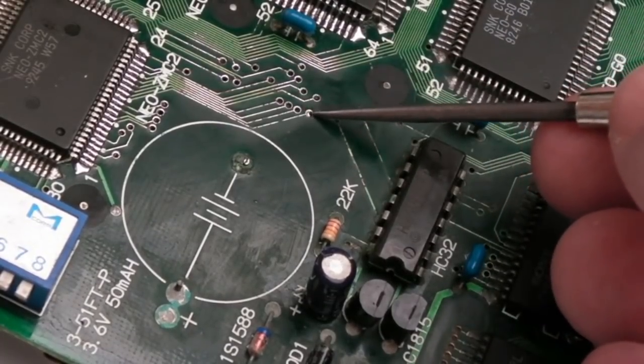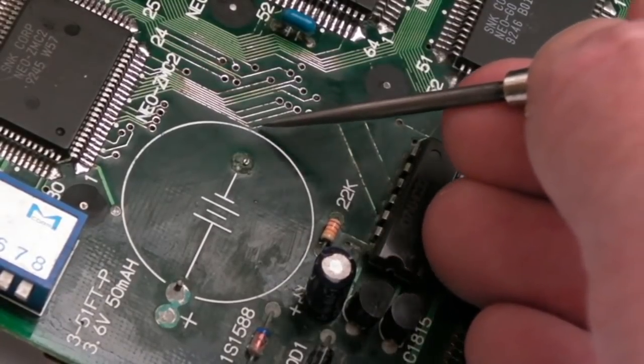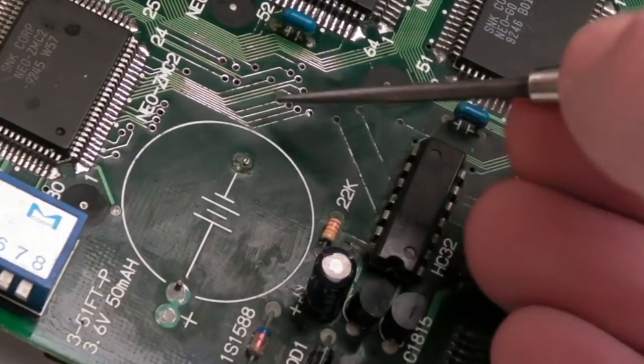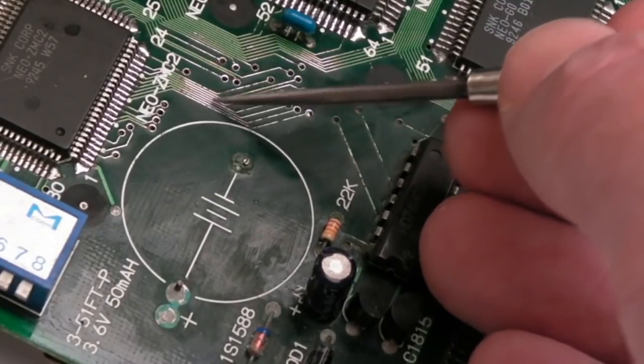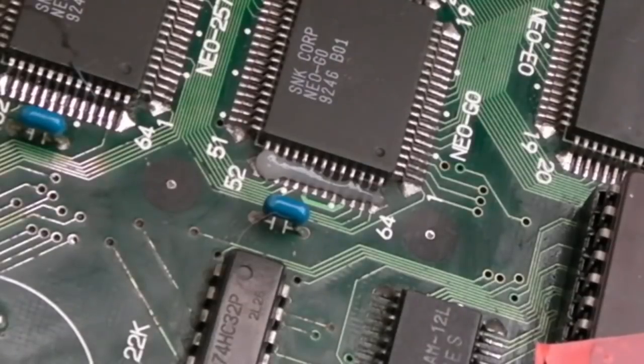I'll solder the wire there, through to the other side, and I'll trail it right down here, anchor it there, and then trail it a little bit further along and anchor it somewhere here so that you can't see it. So let's just try reflowing there.